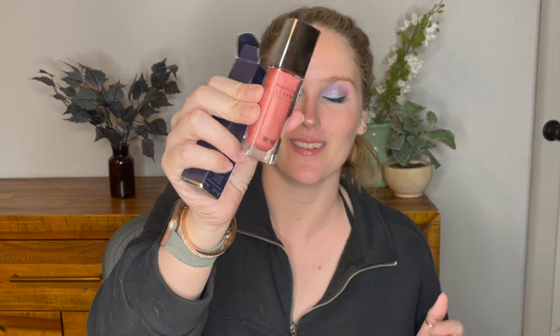I also picked up another one from Dior — I have been enjoying the two that I have so much that I got another. This is the Forever Glow Maximizer. I picked up the color Rosy because a lot of people have been saying that even though this is a highlighter product, this color in particular looks like a blush-highlighter combo, which is my favorite right now. I really like the two highlighters I already have from this line.